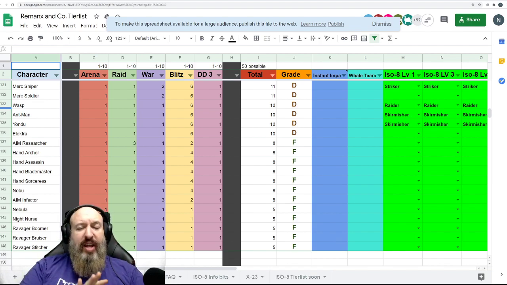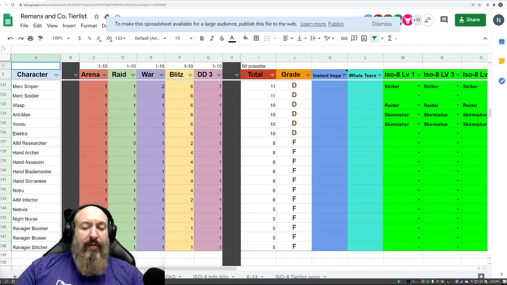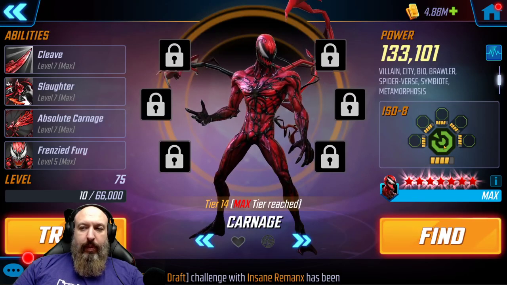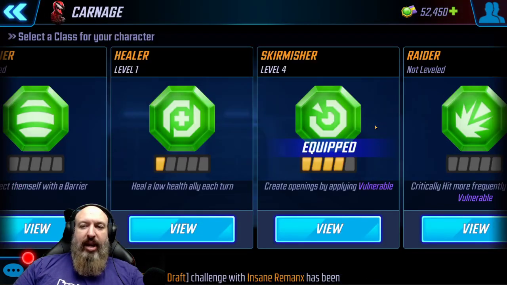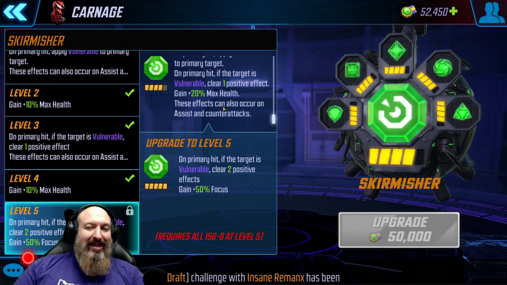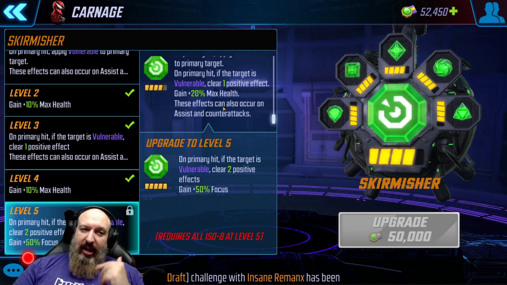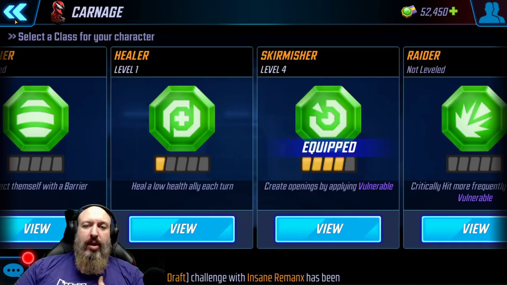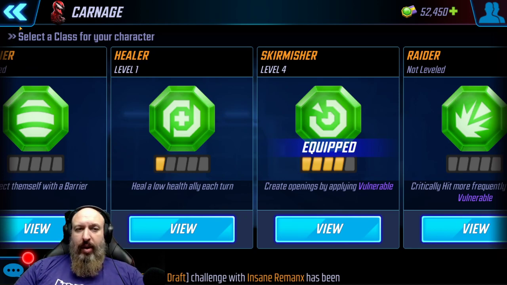A couple of big changes that have occurred. You guys may have noticed in the files that Skirmisher has been updated to reflect what it's actually doing. So when you guys take a look at this and you look at the actual Skirmisher's, changed at the level, you can see these effects can also occur on assist and counter attacks. So there's an interesting interaction. We're going to call this the assist interaction for ISOs, the ISO assist interaction, so you guys can get some better information on why certain things are happening, especially on war and war defense. Let's get right to it.